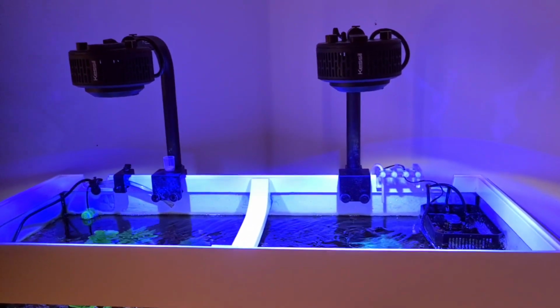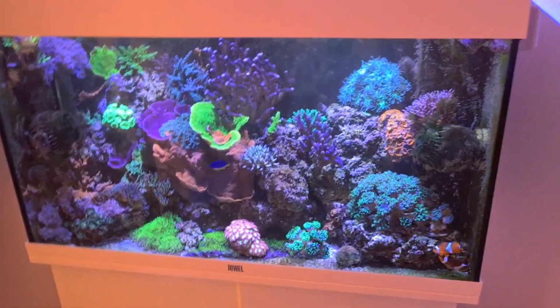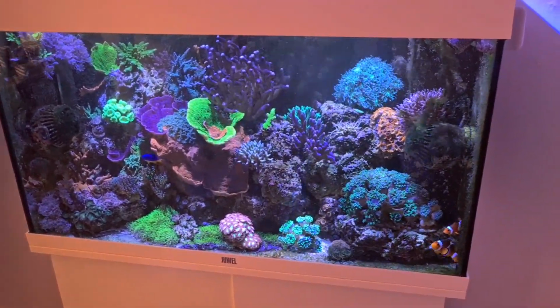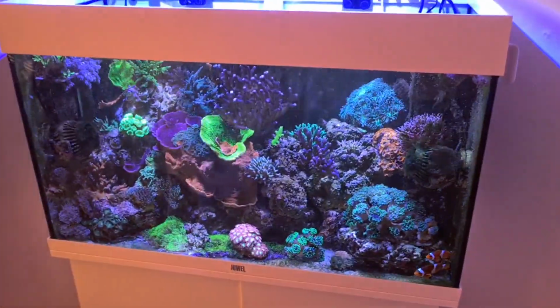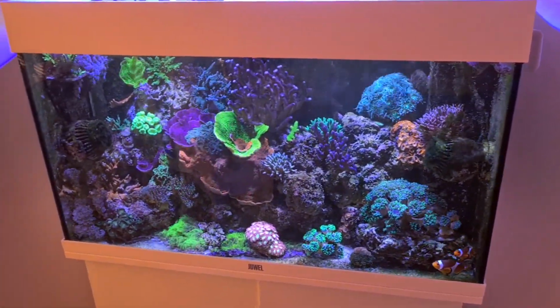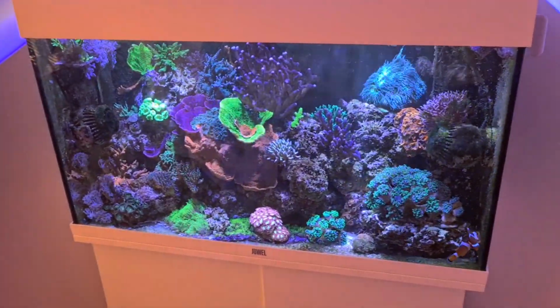The lights may be quite high tech, but filtration-wise it's really simple. Two wave pumps, and you've just got biological in there, that's it. Just biological and a turn pump, and it's doing really well. Nutrients are really, really low, struggling actually.